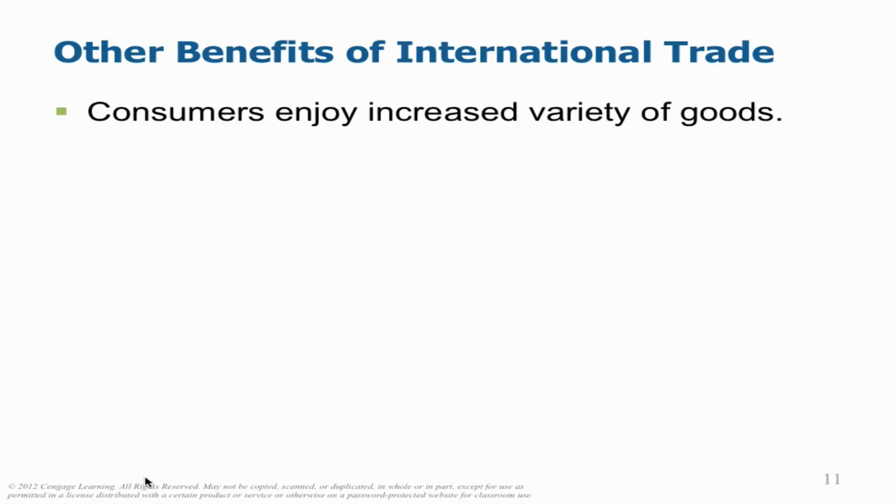All right, so increased variety of goods. Have we done the check the label on your clothing thing? Okay. How many of you would be half naked without global trade? Almost all of you would be barefoot without global trade. You would not have calculators in your math classes. Most of us wouldn't have watches. You would not have cell phones. So far as I understand it, there's no cell phone manufactured in the United States.